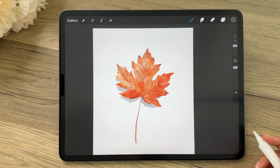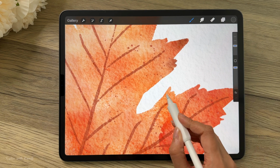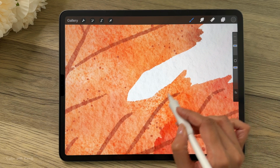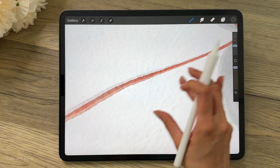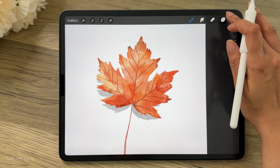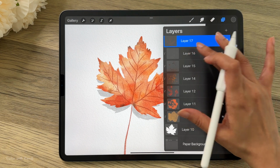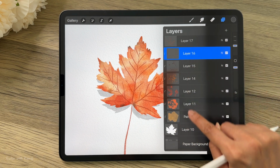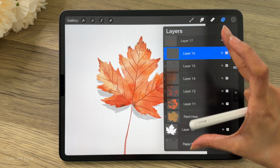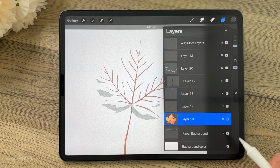There is one thing I wanted to do, a little secret of mine, to get hard edges. So right now, if you see, the edges are not completely smooth, which is what you see in watercolors. They're never fully smooth, but they don't have the hard edge that you see with this brush. So what you can do if you want that hard edge for this leaf is to go into your layers panel. And what we want to do is basically merge all of the layers for the leaf down to one layer. And you can do that just by grabbing all of them like that. So now our entire leaf is on one layer.